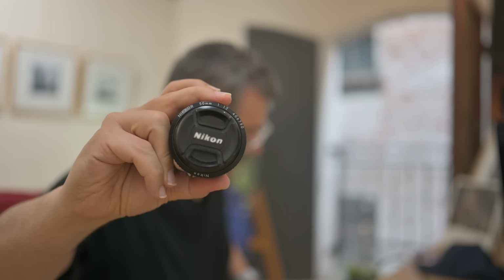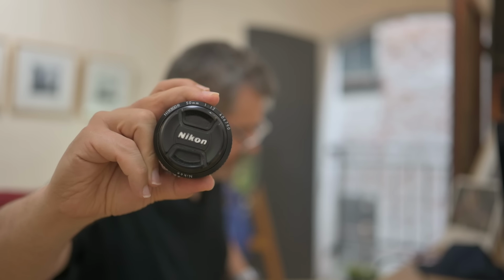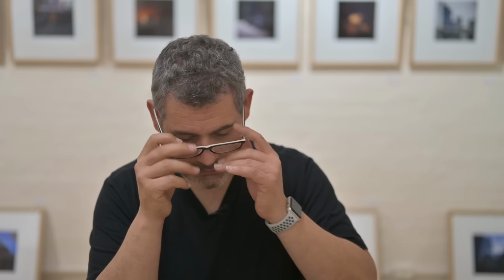Let's talk a little bit about this lens. It isn't the Z50mm 1.2. It is a very old, fully manual 50mm 1.2. So this is a fully manual lens. It's manual aperture, manual focus, manual data. So you do not get any data through to your body. You do not get any autofocus. You do not get any P or A functions. No auto aperture functions. You have to do it all yourself.